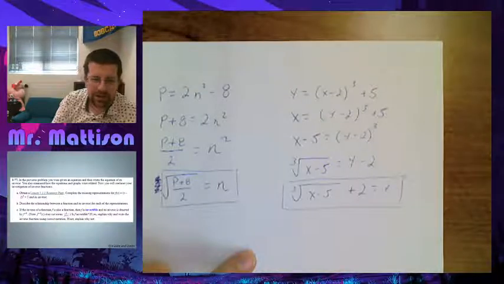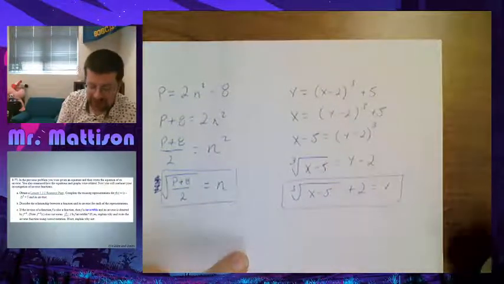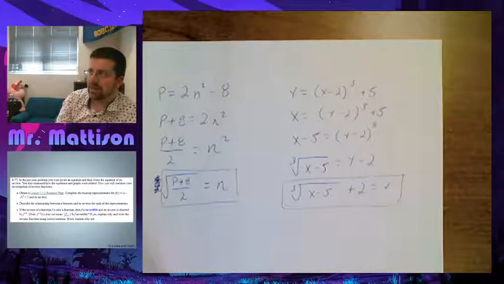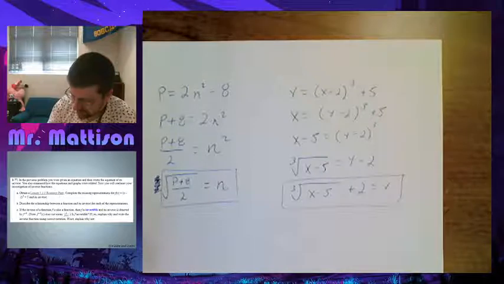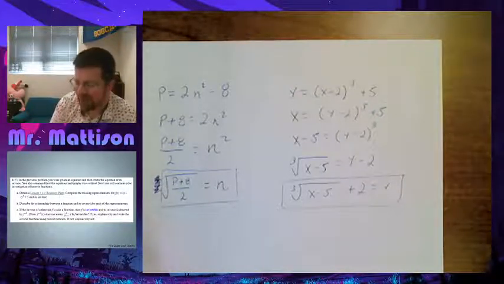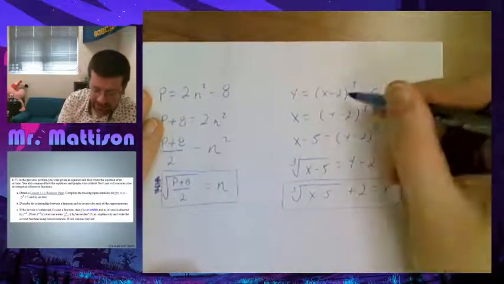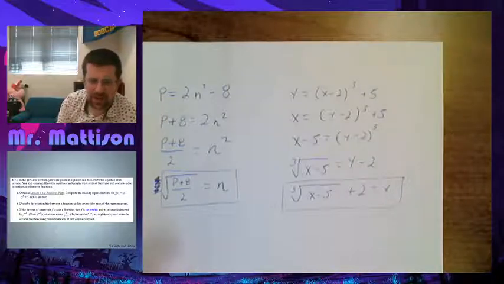I believe they started at -4. So a -4 in here, -4 minus 2 is -6. -6 times -6 is 36. 36 times 6 is going to be... just double checking my 216. Yeah, I forgot to multiply that extra 6. Okay, so you get negative 216, and then plus 5 is going to be negative 211, right? And then you can fill that out for the entirety of that table.